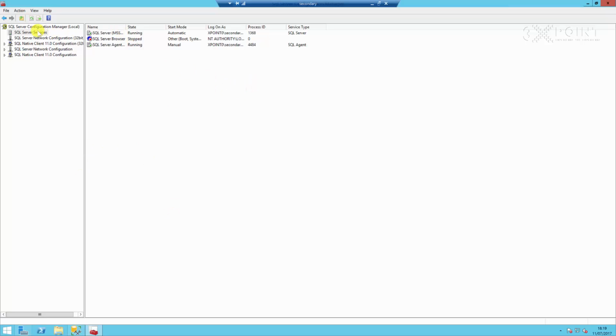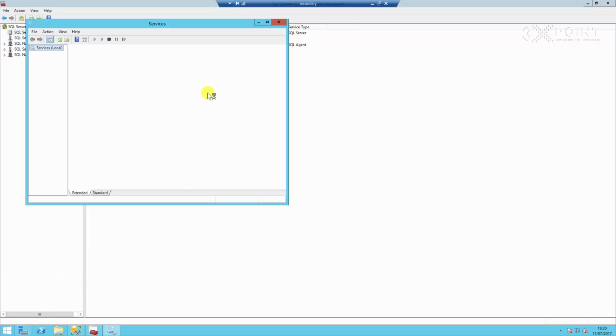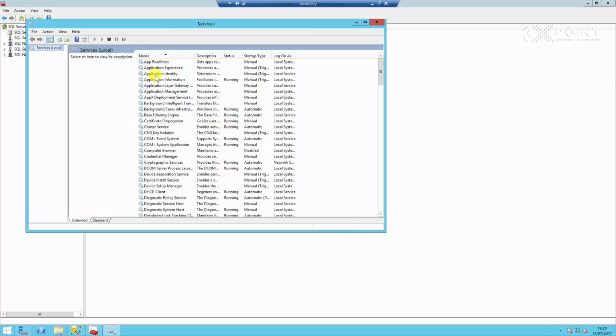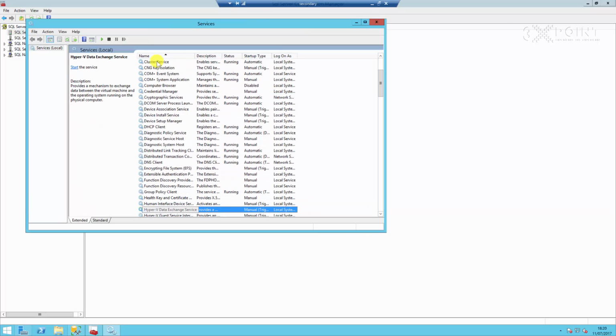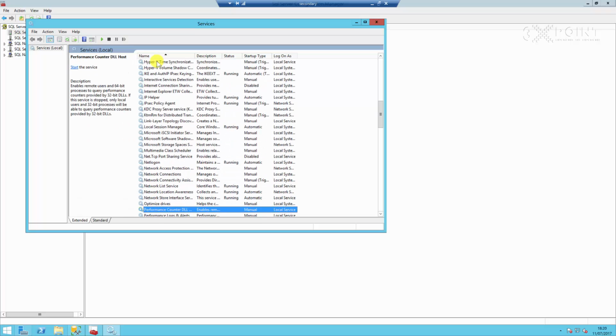The first thing I want to show you is services. The SQL Server engine runs as a service. On your Windows operating system, there are so many services that are running. And there is actually a tool that can show you all the different services that are running. If you go into Run, for example, and type in services.msc and hit OK, you have a little program that opens up and shows you all the different services that are actually running. You can see things that are related to SQL and things that are not related to SQL. Everything. You can see Hyper-V, network related services.